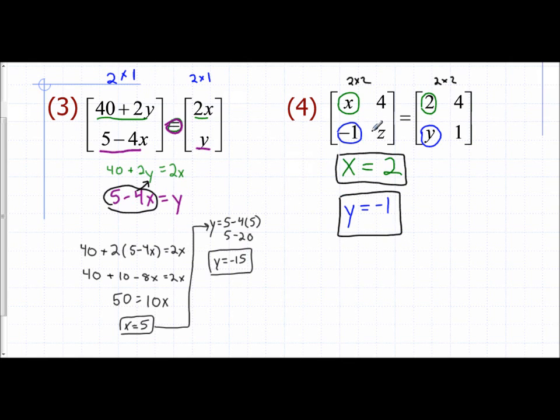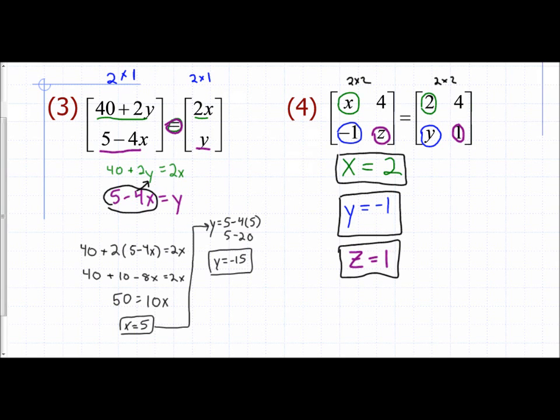And the last one is going to be z. Z is in row 2, column 2. And so the next matrix, I'm going to go row 2, column 2, and I see that z equals 1. There is no solving for this. All my variables are equal to numbers. I don't have to, but for the number 3, when I set it up, I saw by setting up rows, row 1, column 1 equal to row 1, column 1, I had still 2 variables, and I had 2 separate equations of 2 variables, so I have to remember that means I have a system, and I'm going to use substitution or elimination to solve from there.